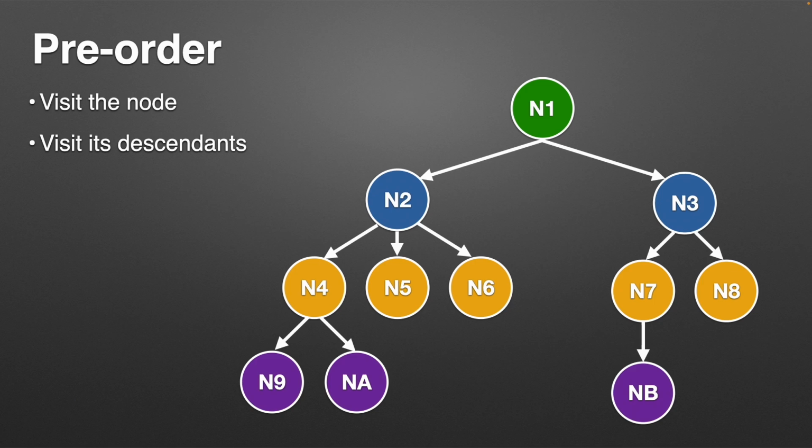So if we're starting at the root, first, obviously, we would visit the root. Visiting meaning, in our case, we're printing it. It could just be that you're accessing it, anything like that. But we start at the root, and so the first thing we do is we print it. Now, next, we've got this vague idea of visit the descendants, right?